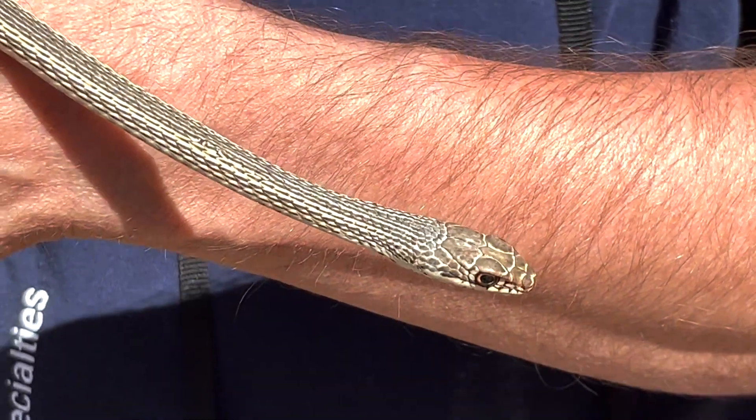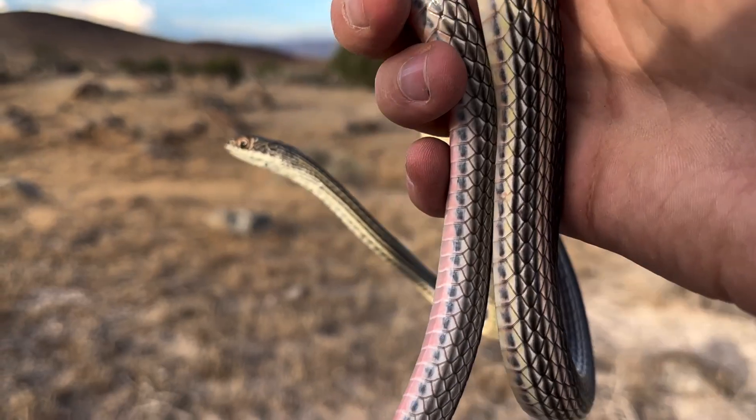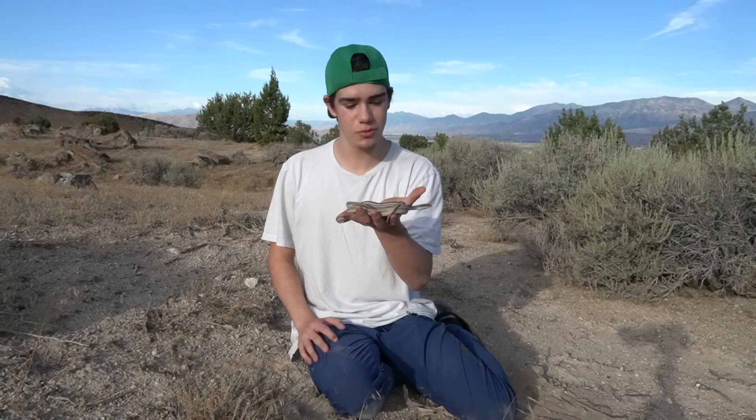The snake at first was really nervous — it bit me as soon as I grabbed its tail. But you can see now he's barely even moving, just sitting in my hand like a burrito. They eventually realize they're not in any danger. That's the great thing about snakes — they do have brains. People think snakes are out to get them, but in reality they can be amazing, calm creatures. Most of the time, that's exactly what they are — just living their own lives the same way we humans are.